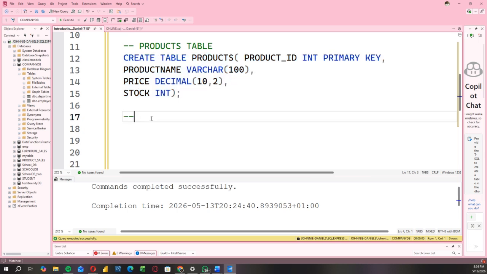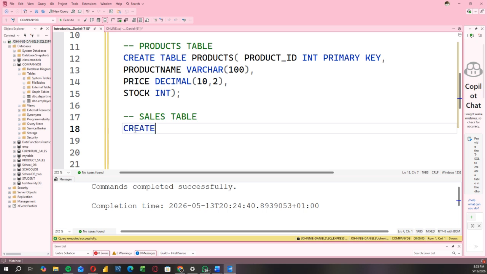Then we have sales. Then we have the sales table. So how do we create the sales table? Don't forget, I told us that for the sales table we have 2 foreign keys there.